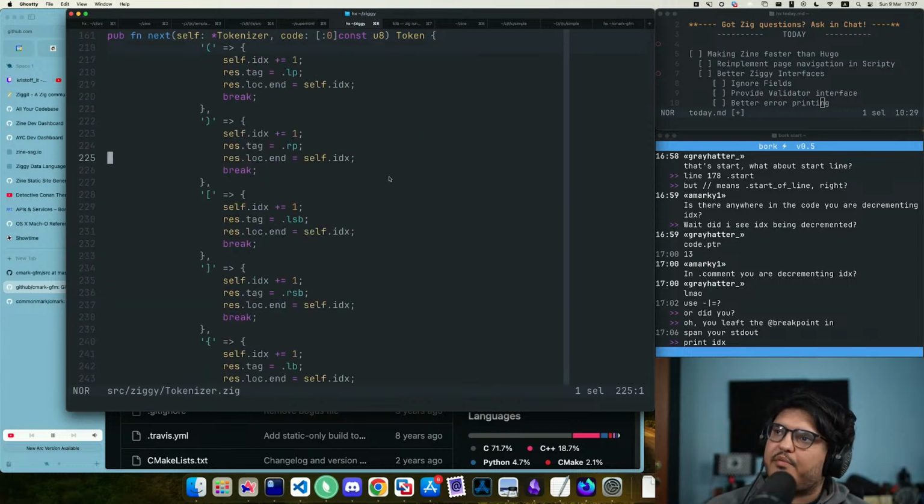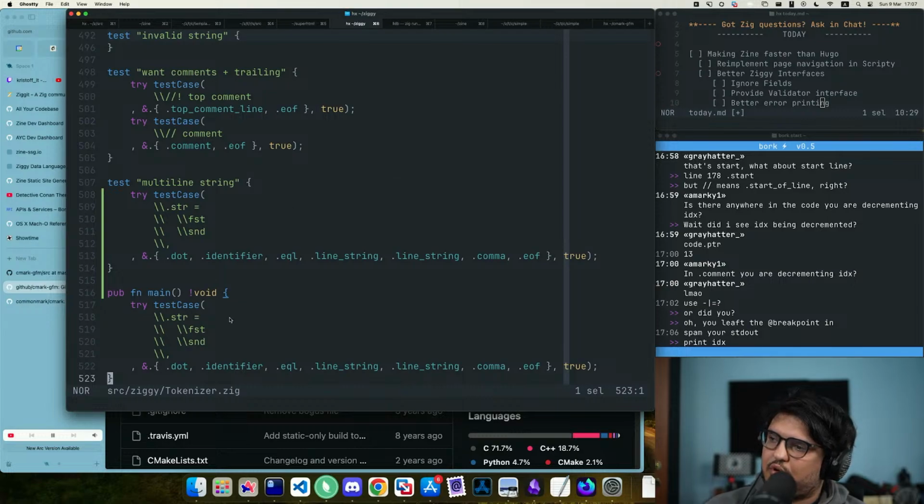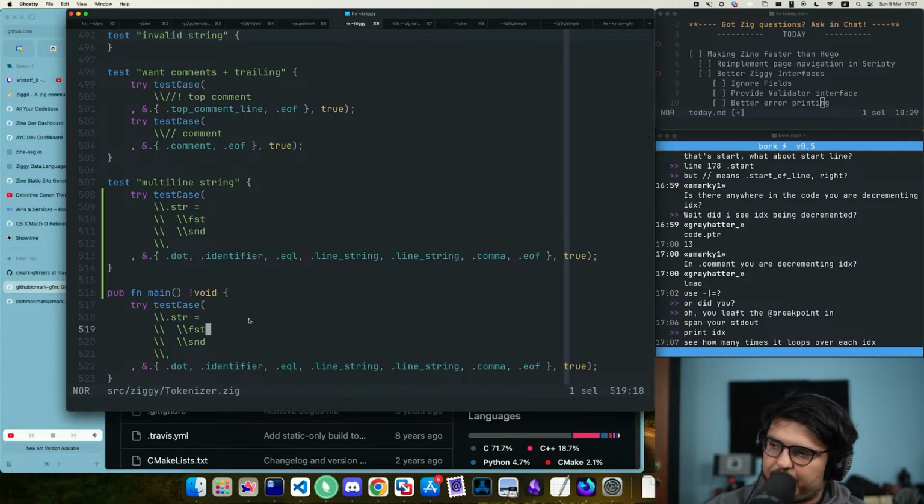Okay, let me think for a moment because maybe I'm just not thinking about the situation correctly. No, okay, wait, this is fair. So at 14, there's one thing that's true. At 14, we don't want to return right away. At 14, we want to continue looping until we consume all the lines.